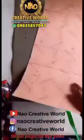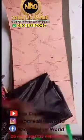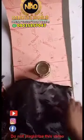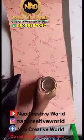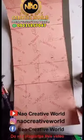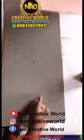Then the next thing we are going to do is take my lining. This is my lining. I'm using bridal satin as my lining. What I will do is take my gum, and apply it to the carry board, and I will also apply my gum to the marco.